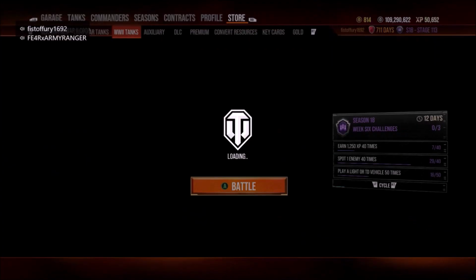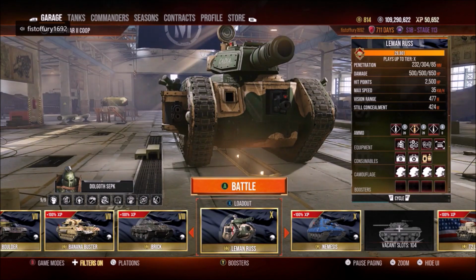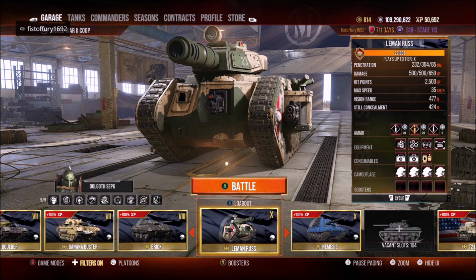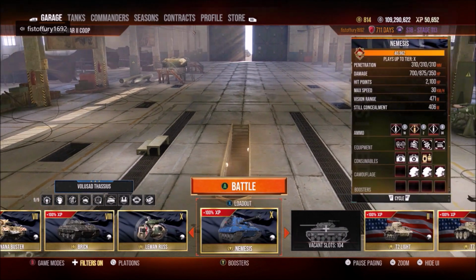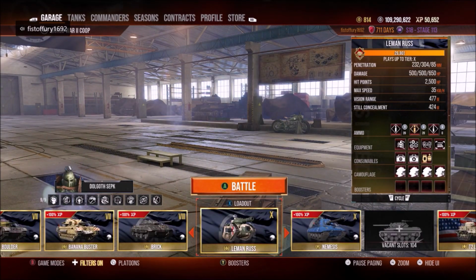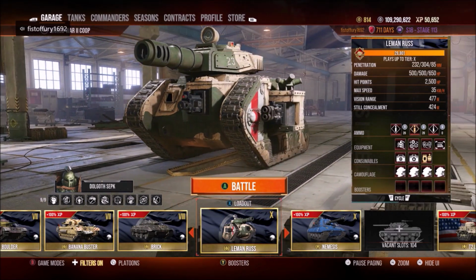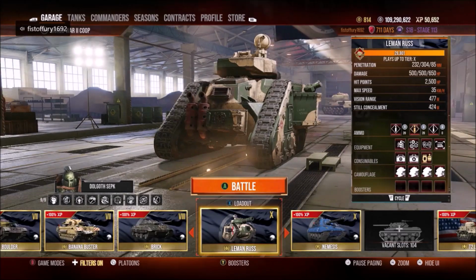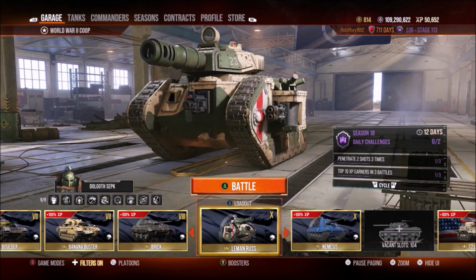Because I get it, there's going to be people arguing about it. I know there's going to be in the comment section of all this, but I'm just telling you right now, audience, for spending that much gold for a tank that mediocrely pens some tanks and has to load prem, no money earnings, it's a really big flop. The Nemesis is getting more recommendation than the Leman Russ. And it's sad to say that about an actual Warhammer tank in this game, and Wargaming treated it like dog shit, in my opinion, with its pen. Armor, fine. It's okay. It's broken sometimes. But pen, they did it fucking dirty. And I'm just gonna stand by it. 5 out of 10.